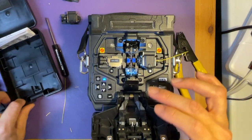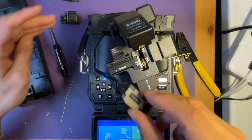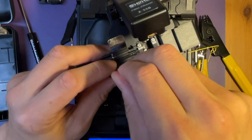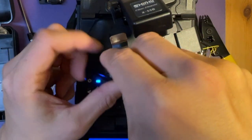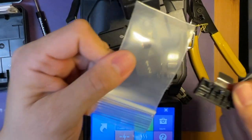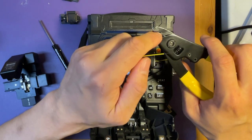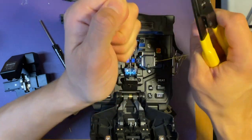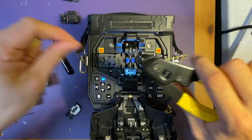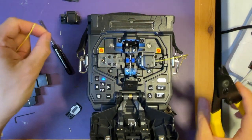Now let's prepare the other side. We need to remove this universal holder to use the fiber holder. You can get the tool from the box here and remove it. This screw can fall off easily, so make sure you put it in this pouch so you don't lose it. To use the fiber holder, the same way — take off the jacket with the hole in the middle: one, two, and three. And with the smallest hole, strip off the coating.